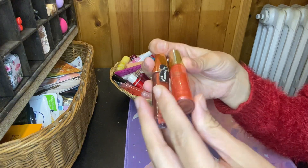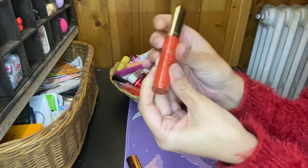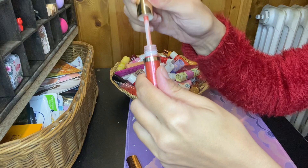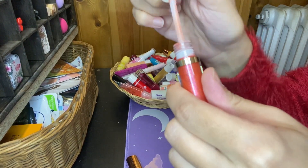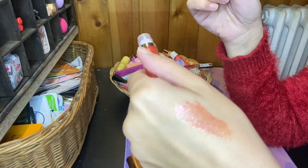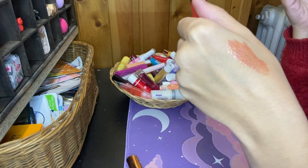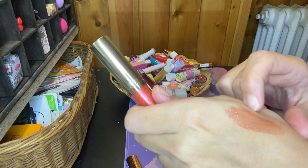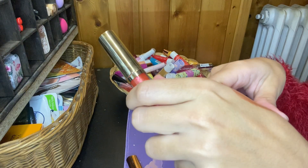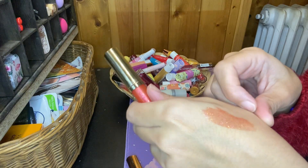First of all I have these two really shiny lipsticks. This is from Chic Lamp in the shade Dizzy. That's really beautiful but I don't know if I'm gonna ever wear it. I'm gonna try it on my lips — that is beautiful on the lips, but it's giving me some itch, so I don't know if I'm allergic to that or what. For now I'm gonna keep it.